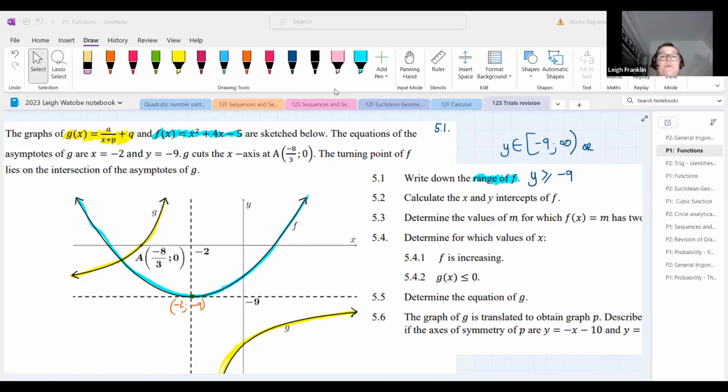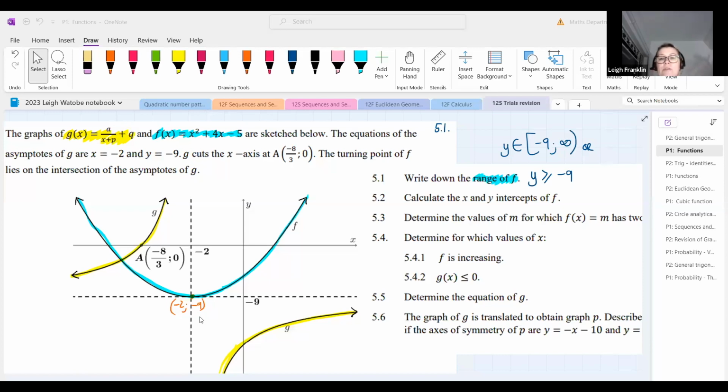Yes, absolutely, Zwanaka. There's a number of ways in which you can find the coordinates at the turning point. So using the derivative and making it equal to 0 is one of them. Absolutely. Okay. In this case, we don't need to work out the coordinates at the turning point because they were given to us. All right.